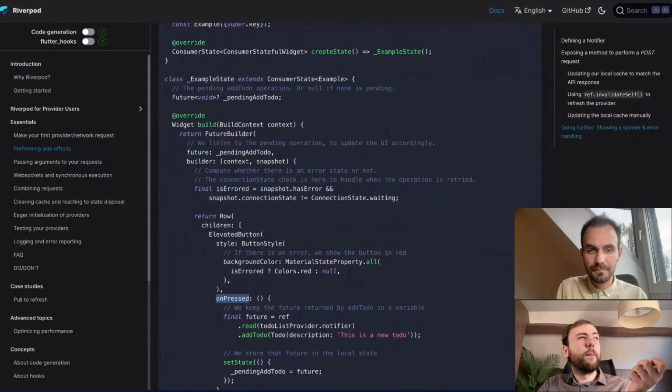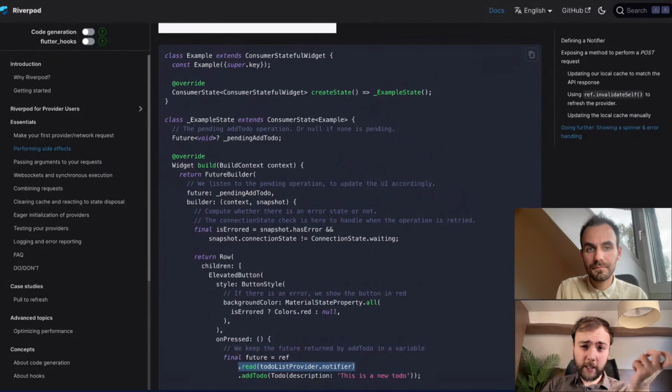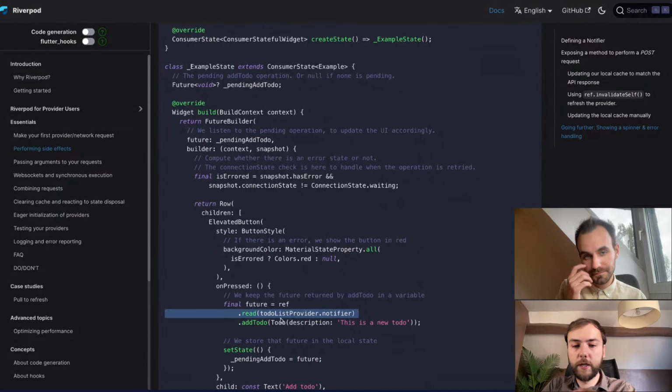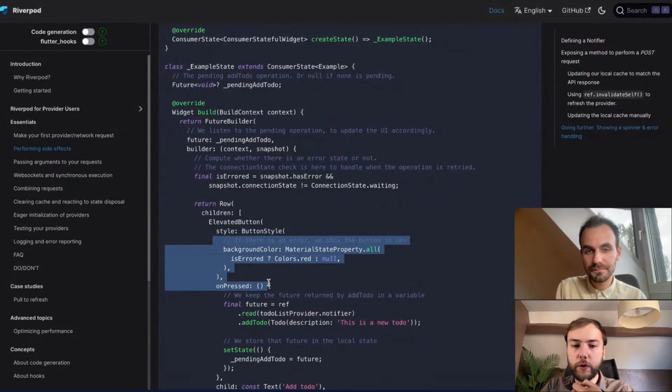Then you use read instead. That's generally easy to use in both cases. It's worth noting that Riverpod comes with custom lint rules, and there are lint rules in progress to warn you if you used the wrong one. So at the moment you have to learn about it. Chances are in a few weeks, maybe you wouldn't even have to care about it, because the linter would tell you you used the wrong one and you should use the other one instead.